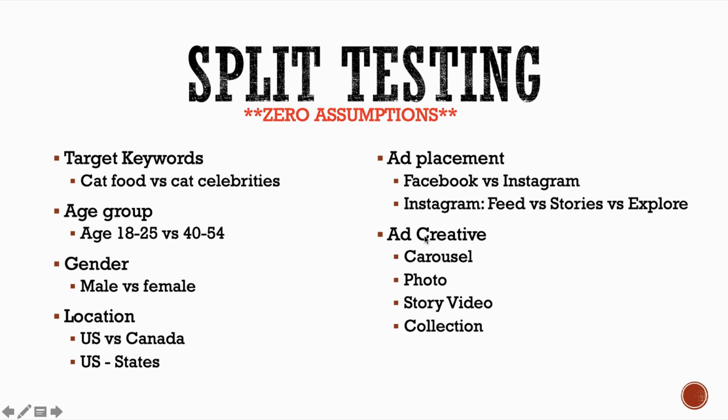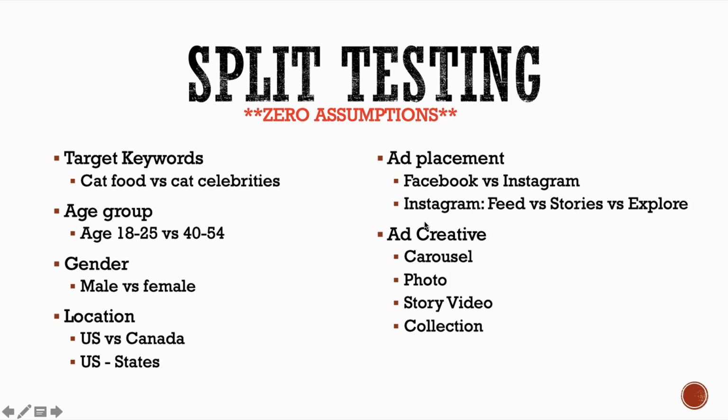You can also split test different ad placements, so different platforms like Facebook versus Instagram. Now, I know that Facebook gives you the option to run your ad on Facebook and Instagram at the same time, but I don't actually recommend that. I recommend that you create two separate campaigns for this, because most of the time, depending on your niche and the product that you're selling, one of the platforms will yield a higher conversion rate. So in order to scale as cheaply as possible, you definitely want to make sure that you separate both of these platforms and see the data after about 5 days to see which one performs better. And then you might want to cut the one that doesn't perform as well.